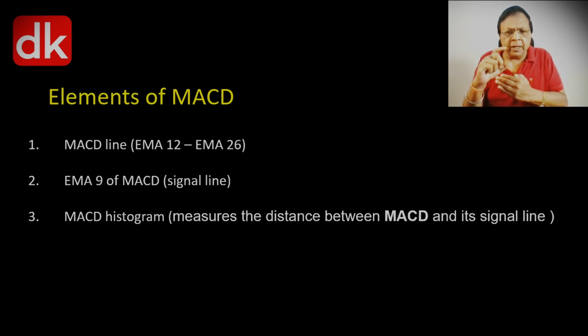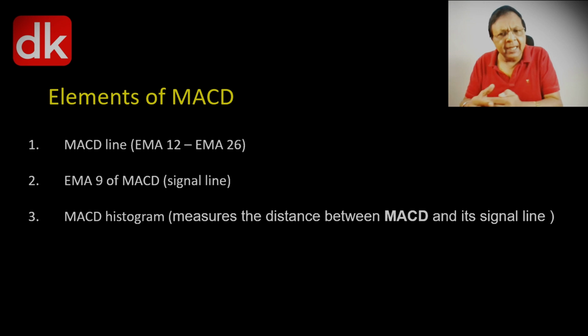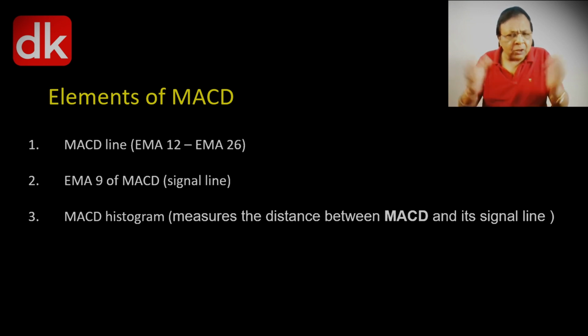And the size of the histogram will reduce as the gap between the MACD line and signal line is reducing. So it's basically indicating the diminishing effect of momentum in the price action, which we will look at in the price chart today when we take up the example of MACD and how it can be applied to price action analysis for a higher degree of accuracy, because our motto is nothing but to attain a higher degree of accuracy in the performance of technical analysis.